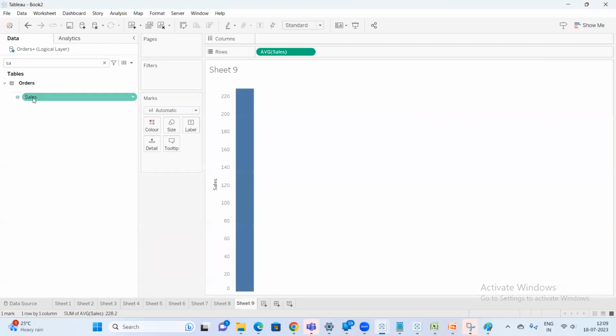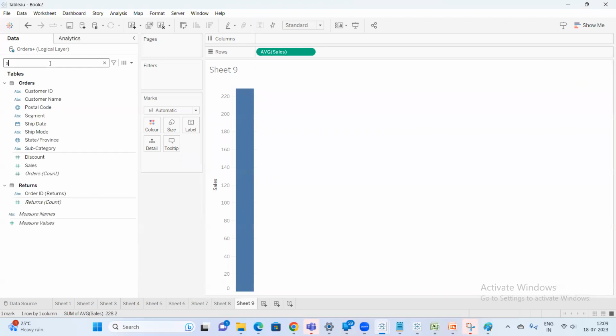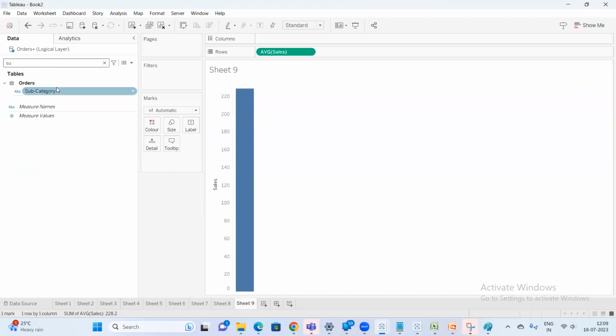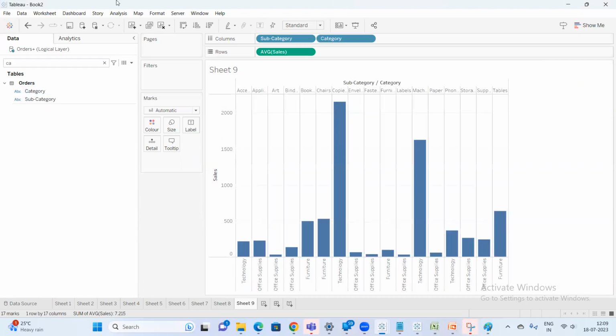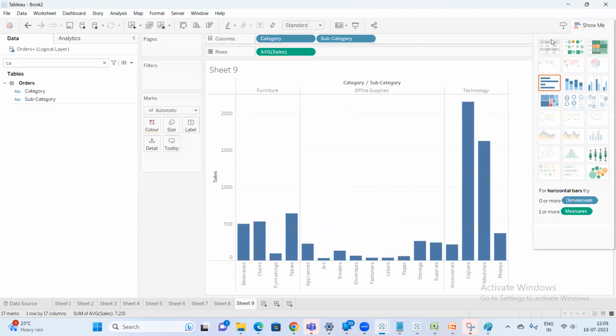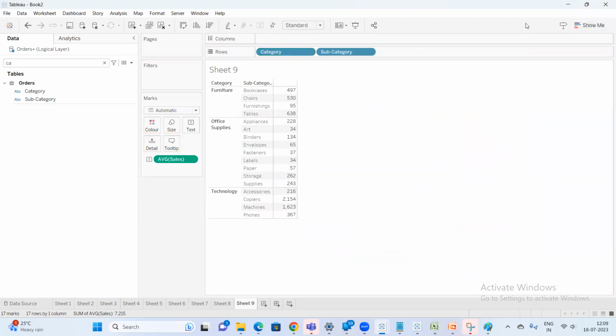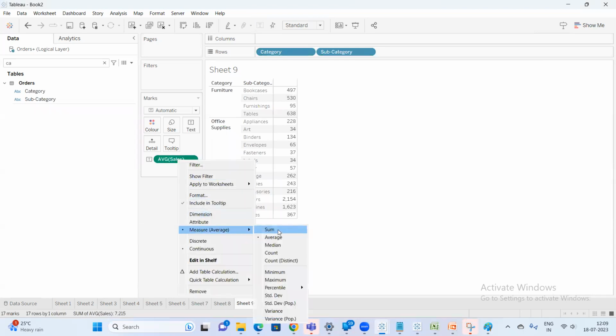Now let's select sales, subcategory and category. And let's take sum.